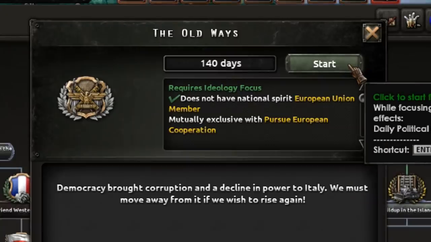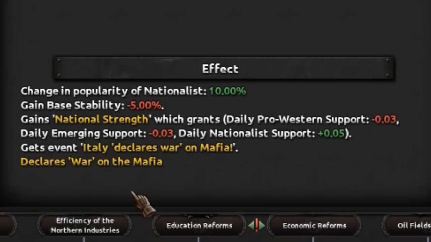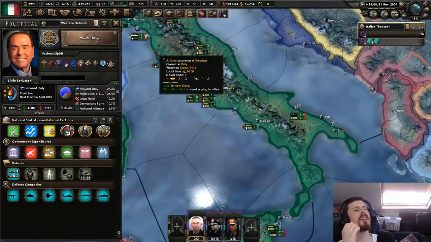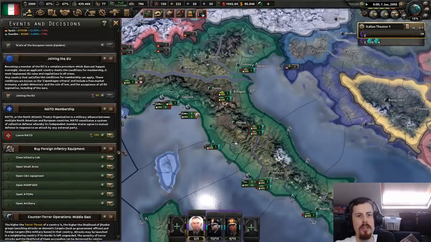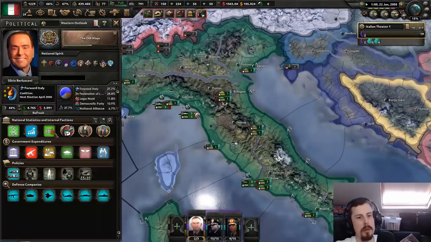Democracy brought corruption and a decline to power in Italy. Hmm. But I've already done that, though, haven't I? Oh, it's another 140-day focus. I really wish Silvio would stop smiling at me. That was it. No fanfare. Just a tiny event after I spent 4 or 5 years, half a decade, just trying to leave the feckin' thing.